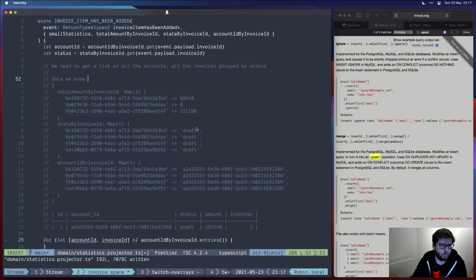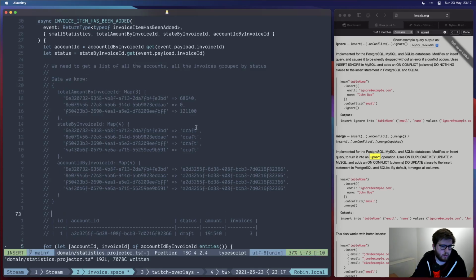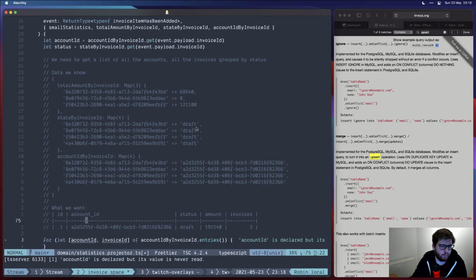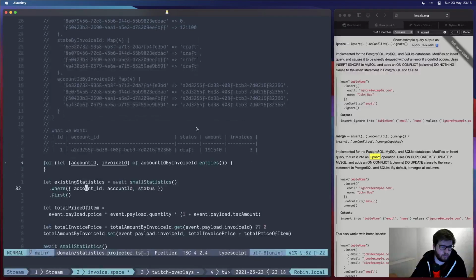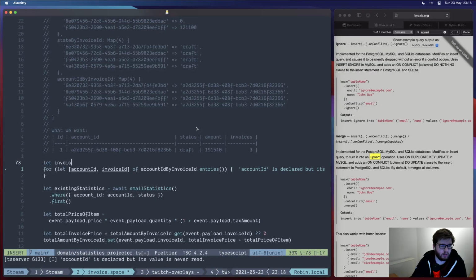Data, we know what we want. This shouldn't be too hard though, is it? I don't know. Okay. Invoices by account ID.